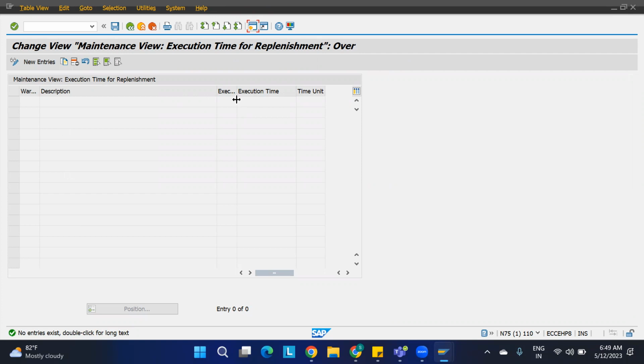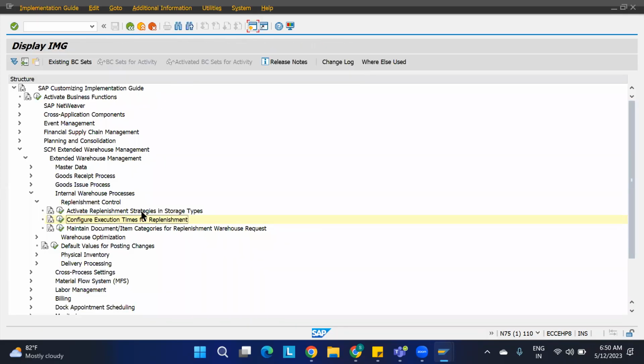Some materials, we know that by the end of the day, they're definitely going to get consumed, and we need replenishment like that. So that one we will provide here. But most of the time we will look at the materials, and only then we will provide it. So these things we will use very rarely, but maintain document items, categories, replenishment, warehouse request.